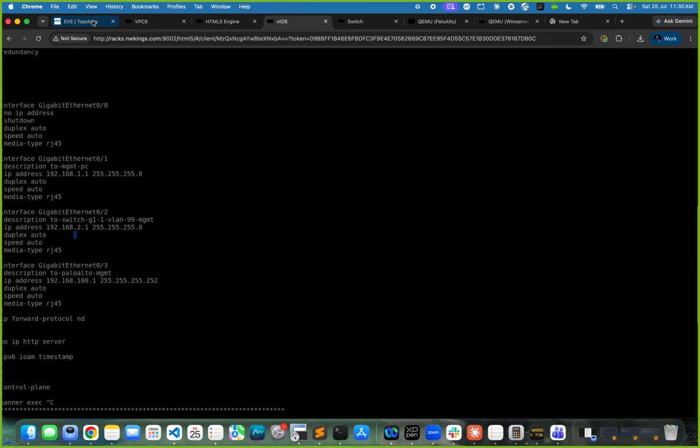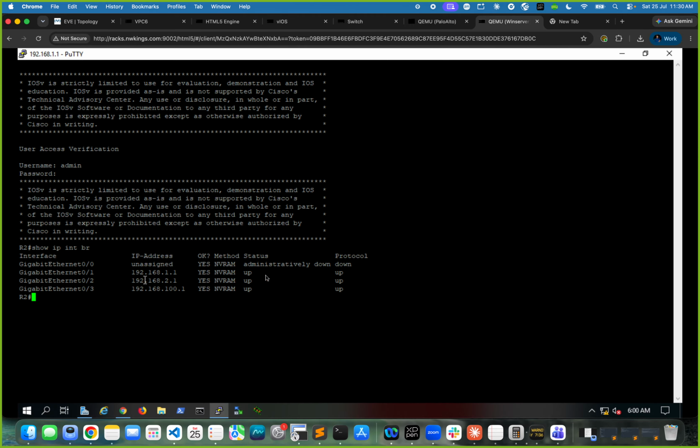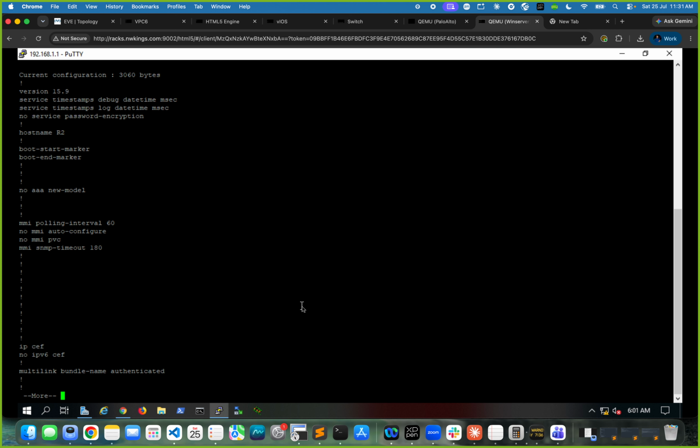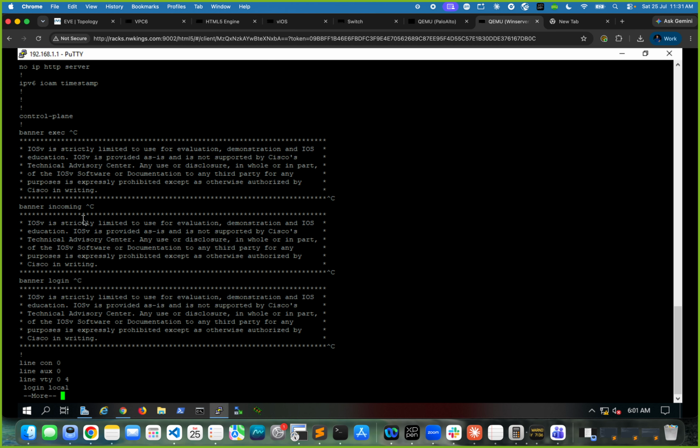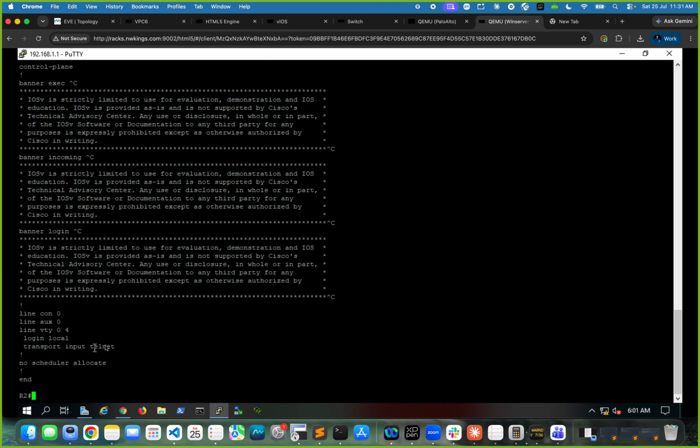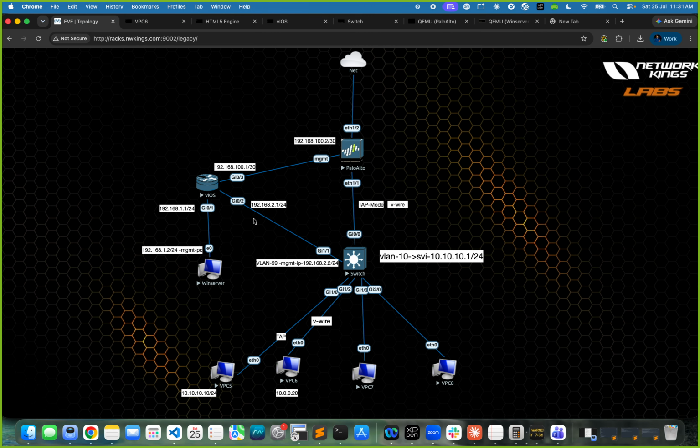The configuration was nothing much: apart from the interface configuration, no VLAN, just a Telnet configuration. This configuration is also given in your document. Line VTY, transport input telnet. I tried it, SSH is not there in this image. Fine.